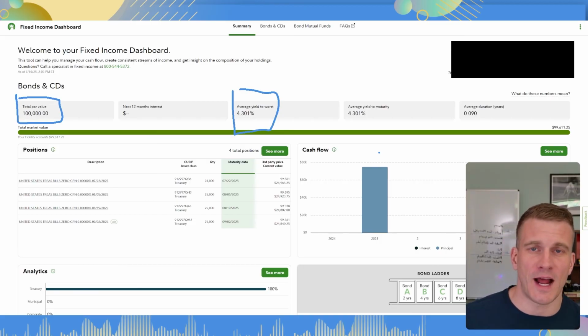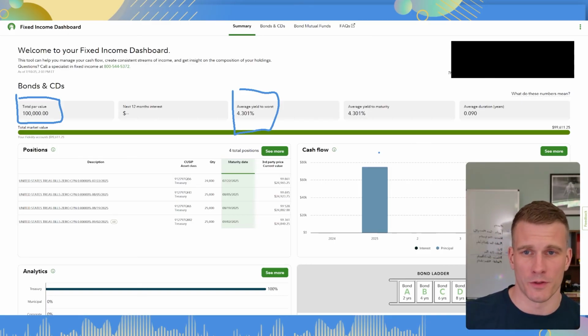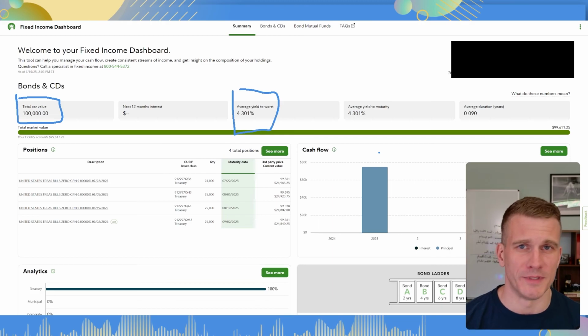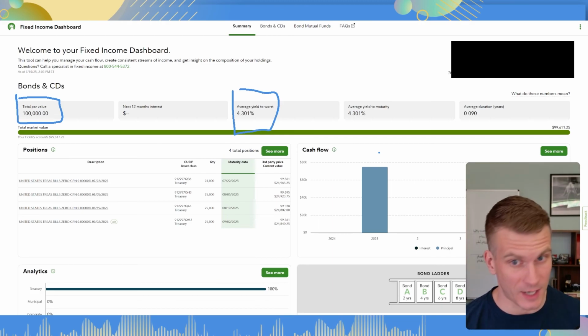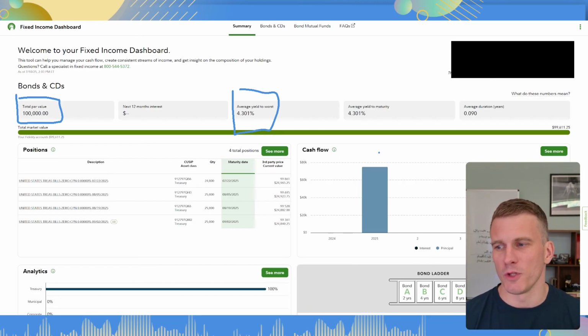And so there's some things that I don't like about Fidelity's fixed income dashboard. One, it doesn't show retirement accounts. You can't manually include fixed income, maybe that you have with Treasury Direct or other places. I wasn't able to pull up dividend income from stocks or equities, and I wasn't able to get a lot of information on some of my bond funds. So for this to really be a dashboard to really help me see what my total fixed income picture looks like, it's not quite there yet.